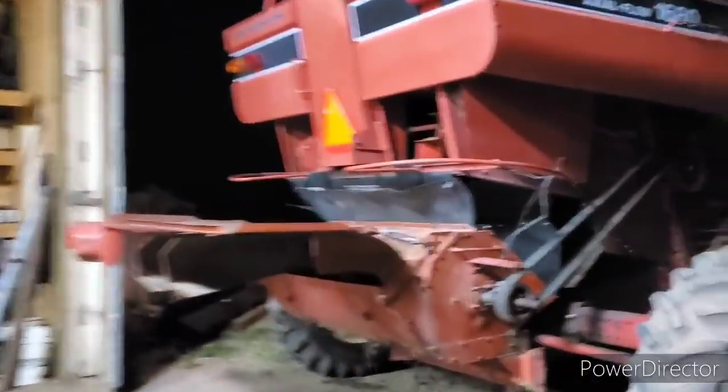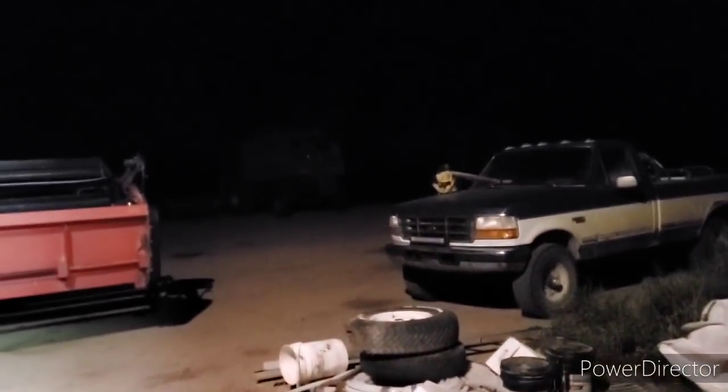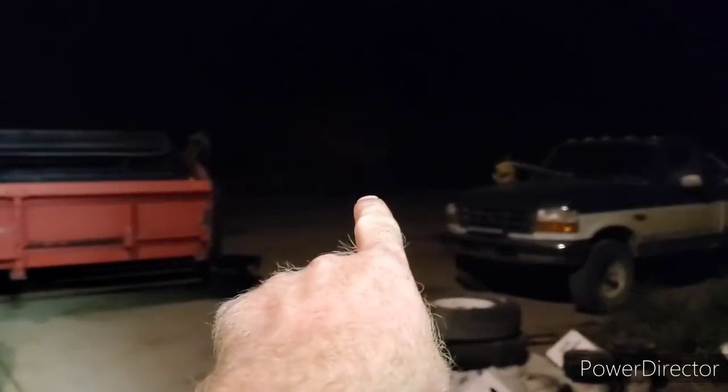Well, boys and girls, we got the peas wrapped up. They didn't turn out too bad. That's common we use the peas in. We got the concave switched out already and ready for barley and wheat. We're going to straight cut that seed barley and then straight cut the wheat.